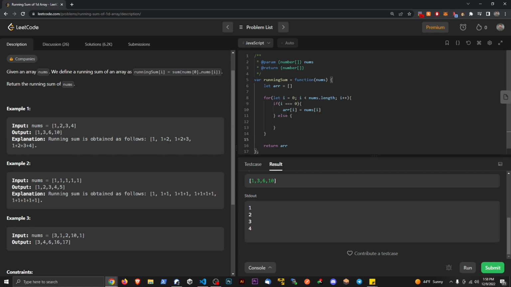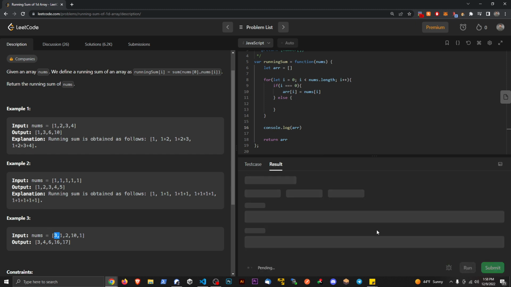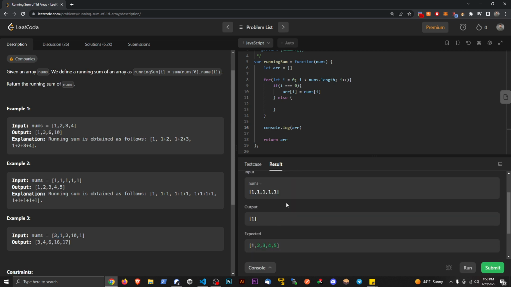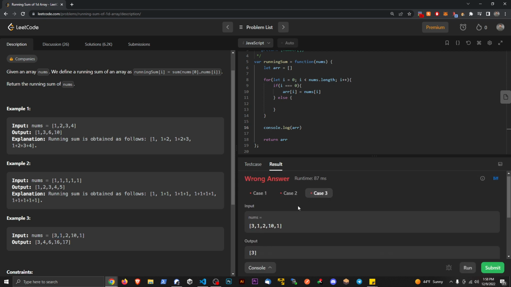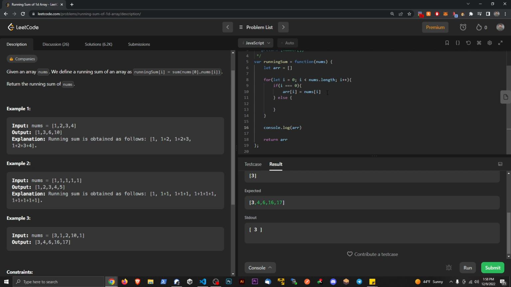And then at the bottom, I'm going to console log out the array, just so we can see. If this works as it should, the array should just be the first number, which should be 1, or in this case, it should also be 1. In this case, it should be 3. So let's go ahead and run this. Of course, it's still going to be the wrong answer because we only dealt with half the problem so far. 1, looking good. 3, 3. All right, so we should expect that this is working properly.